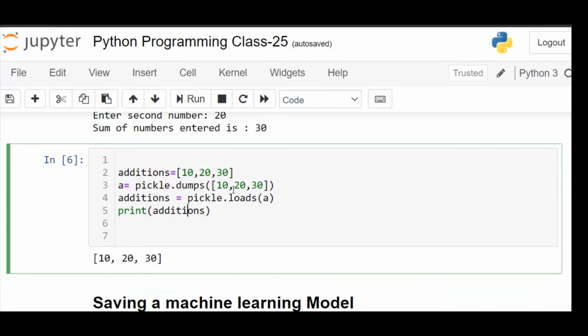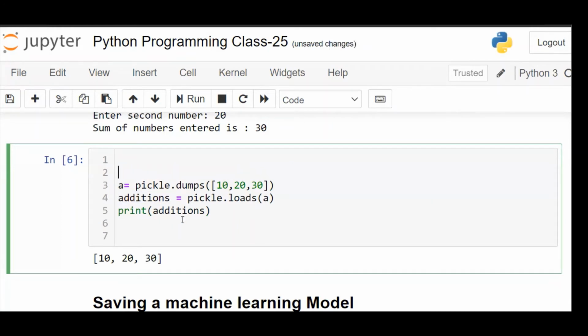Then we are saving this using zeros and ones, which is called a byte stream, using binary numbers. To unpickle, we transfer zeros and ones back to your original object, whatever you saved. Here it's a very small one. Then you have to write loads. So you name A, then write A here, give a name, and print that.